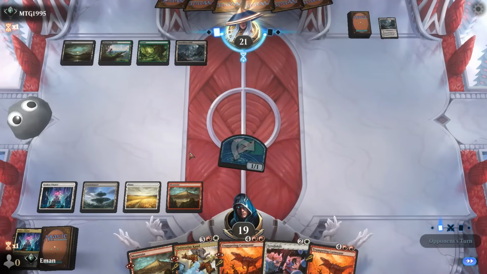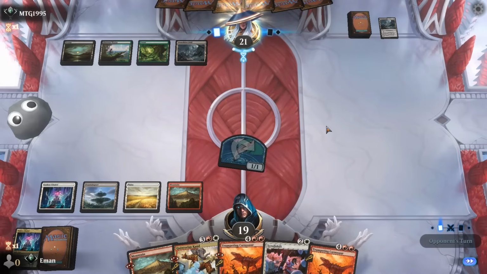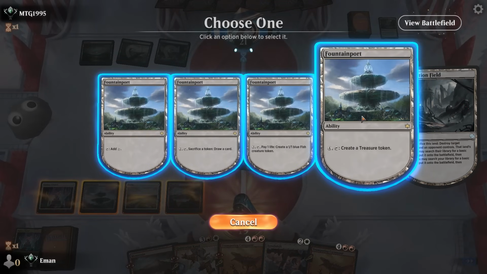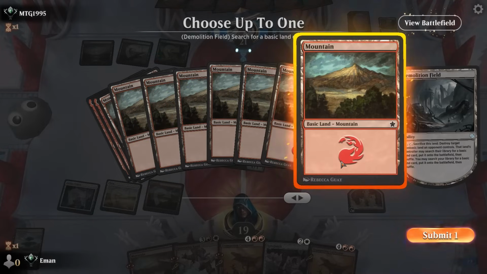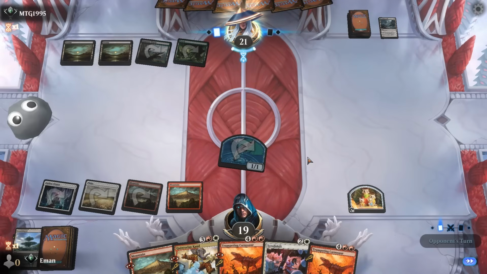Yep, opponent in the tank here. They did draw another Demolition Field. Interesting. See if they go after the mana base. Mm-hmm. Yep. They are. We'll make a treasure in response. And I've got lots of basic lands left in the deck, so not anything to worry about there. Plenty of mountains.